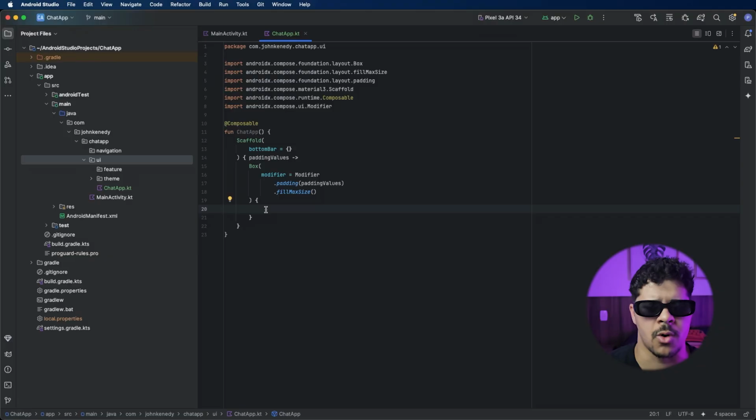So it's perfect for overlapping elements, for example, placing a text label over an image or putting a progress indicator on top of your screen content. By default, the children in a box are aligned to the top start, so the top left corner. You can easily change this using the content alignment, or you can align the modifier on whichever child you place inside the box.